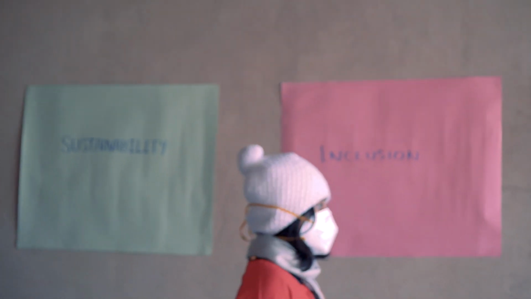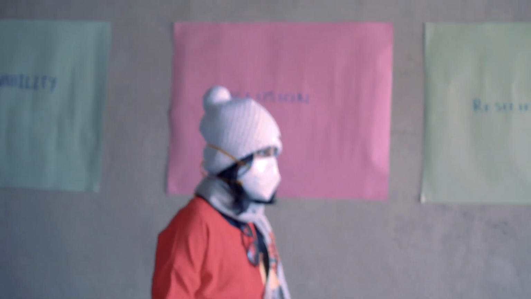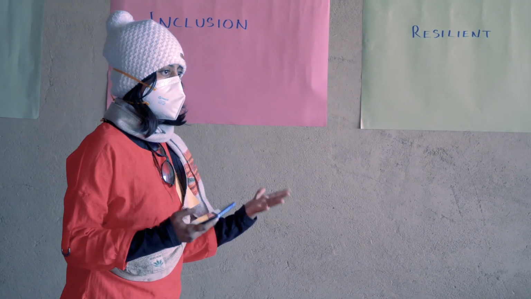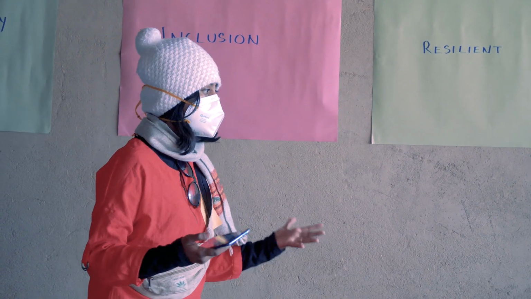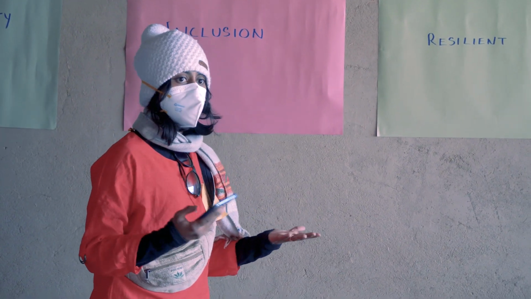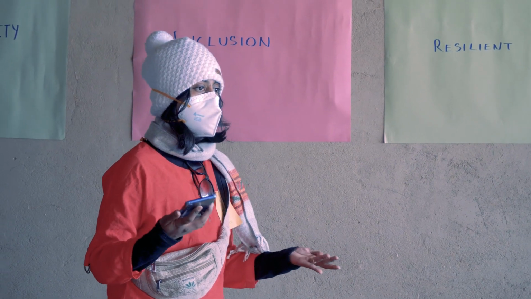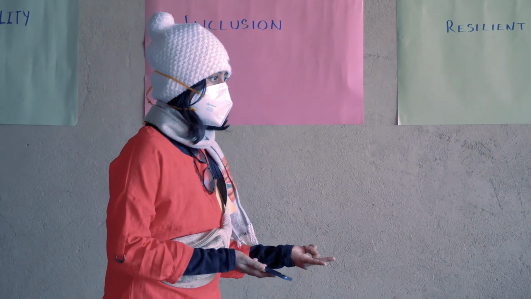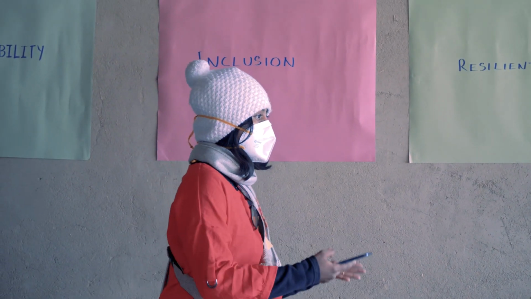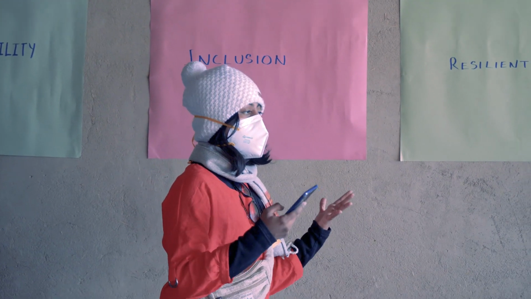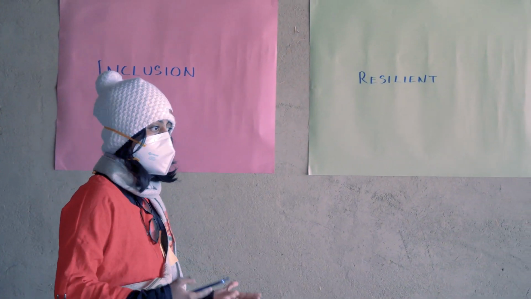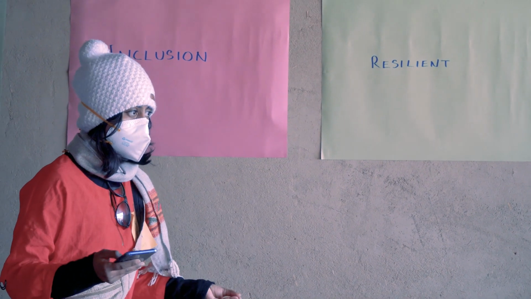Now the third concept will be explained by Janani, which is resilience. So the third concept is about resilience. Resilience means, if suppose there is a disaster or a consequence of climate change like floods or earthquake or something like that, how do you build infrastructures, or how do you build spaces that will protect you against it? So it's as simple as that.